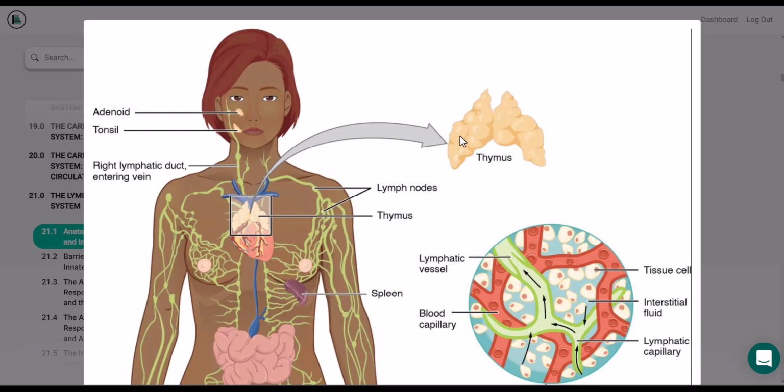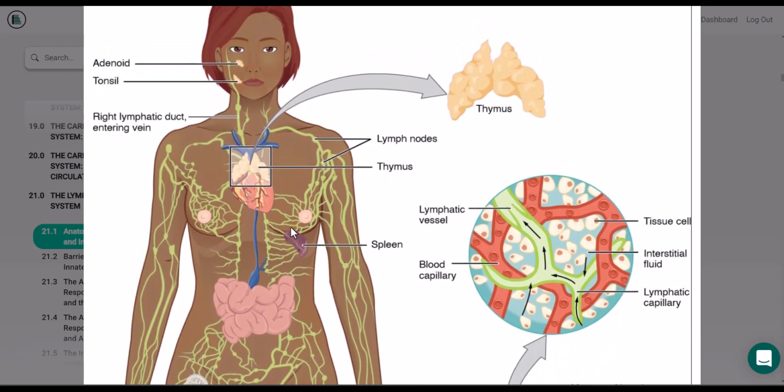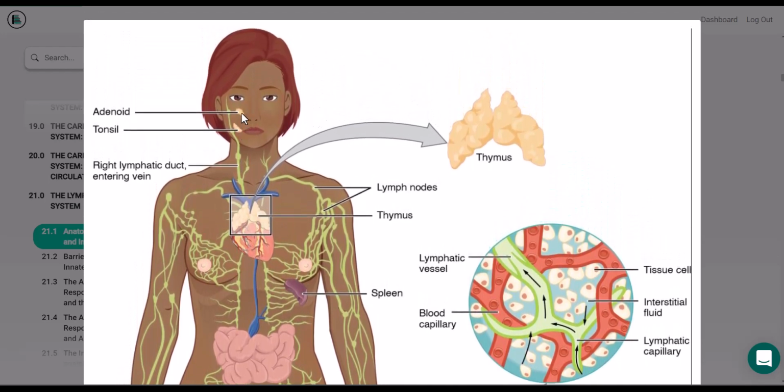We'll discuss what these different organs do as we go through this presentation. For now, I'm just labeling or pointing out the major organs. Up in the nasopharynx and in the oropharynx, there are tonsils. You'll be seeing the adenoid as well as the palatine tonsils, and the adenoids are also called the pharyngeal tonsils.